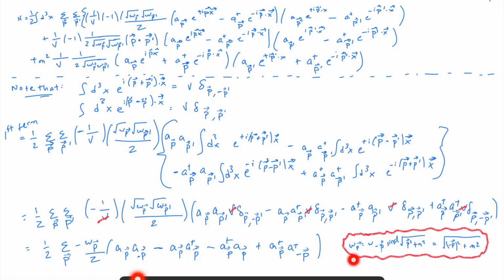I'm not telling you yet what WP is. When you do WP, which I'm calling W, is really omega p, you have to remember the definition: omega p is equal to the square root of p squared plus m squared. But if you did W of negative p and plugged that into that formula, you should get negative p, the whole quantity squared, plus m squared. But a negative number squared is just the same thing, positive p squared. So negative p quantity squared is just p squared.